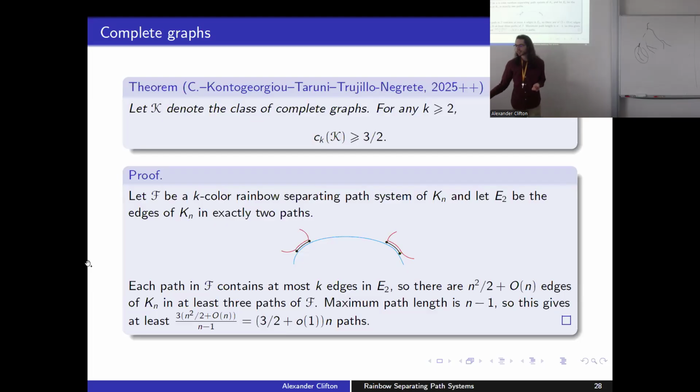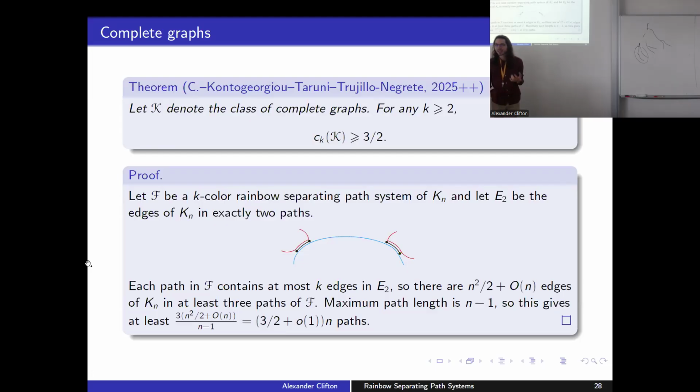And the key is to focus on the edges that are in exactly 2 paths. So look at this long blue path. How many edges does it cover that are in exactly 2 paths? Well, for each edge that it covers, think about what other path uses that edge. And let's suppose 2 of the edges that it covers, the other path is red. Well, then these 2 can't be separated from each other because the blue one isn't separating anything because they're both part of that path. And the red ones are not separating anything because they're the same color. So that means the blue one, the number of edges with only 2 paths covering it that it covers is at most the number of colors, so it's at most k. So the size of the set E2 is just going to be at most k times n.